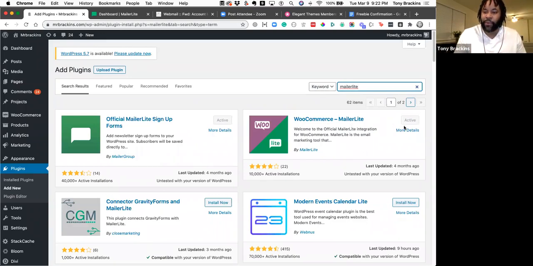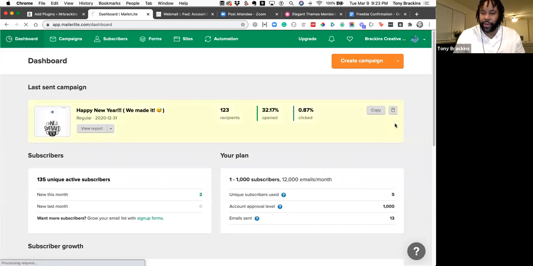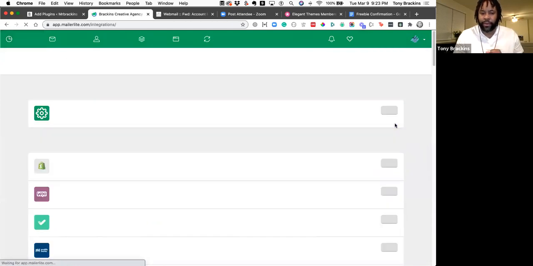I went ahead and installed WooCommerce MailerLite. Once you install these things, it'll take you through what it asks for, like an API code, but it shows you where to get that from your account. I think it's under integrations, so let's look at the integrations tab here.